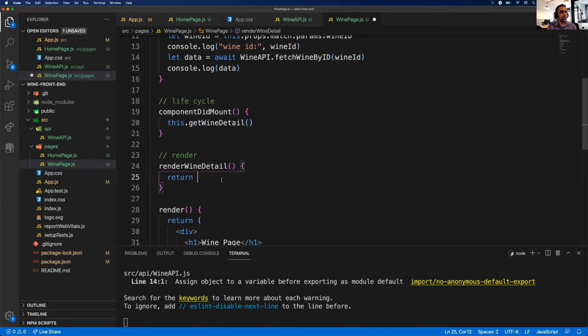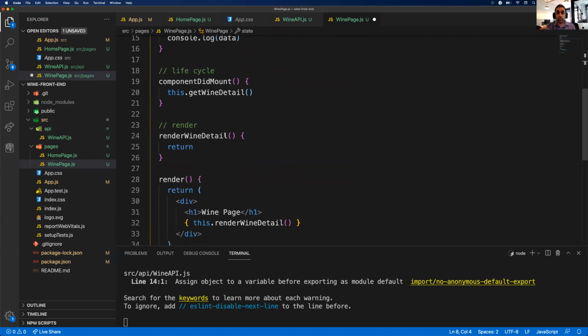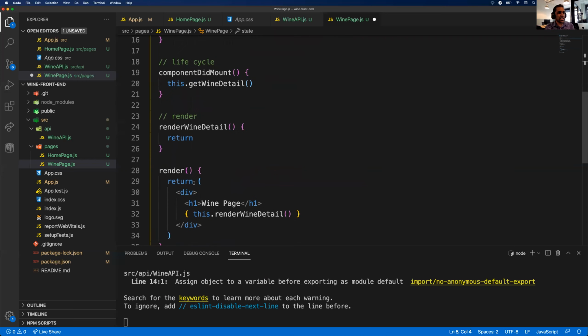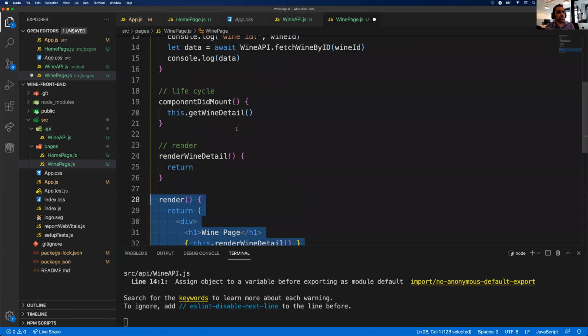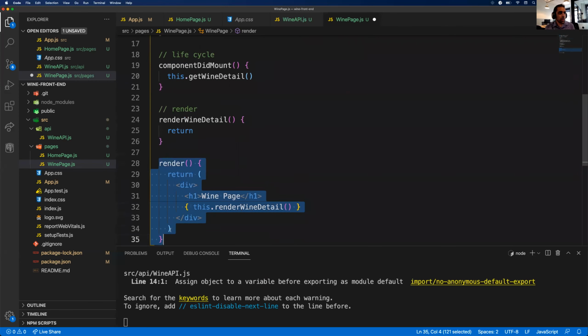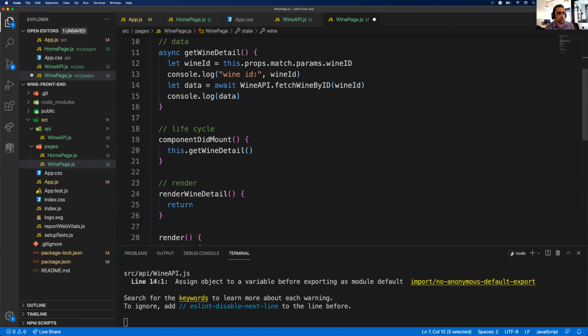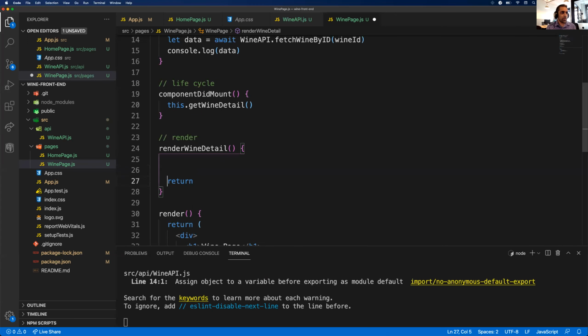So first thing, notice by default, we set it to null, so you don't want to access anything off of a null object. If you remember our lifecycle, let's just go over it again. We're going to initially render something, and only then are we going to call componentDidMount. So this first render will actually go through when your state value is null for wine. So you want to keep that in mind. It's going to be null initially, so you don't want to try to use it without it having something.